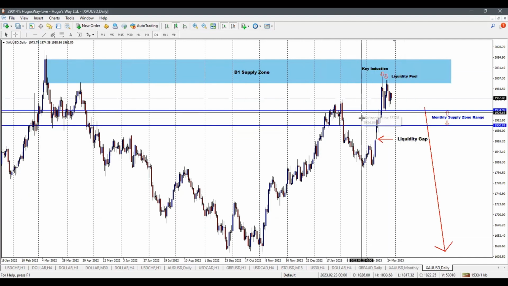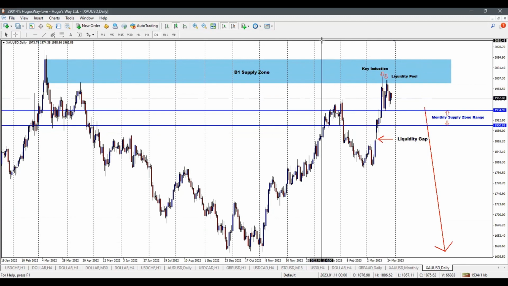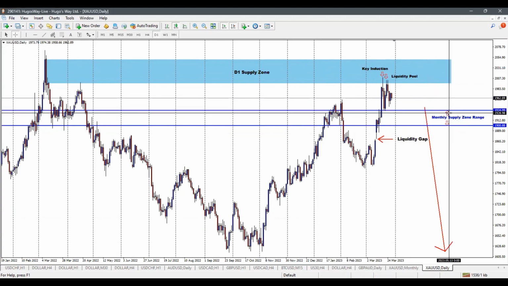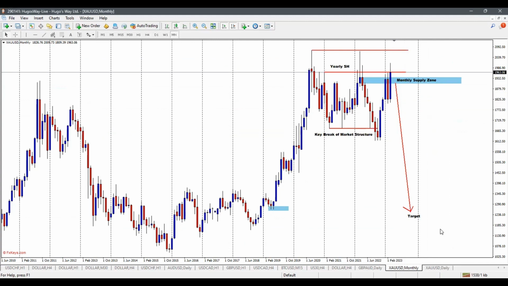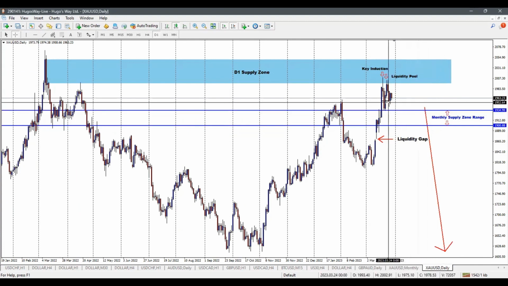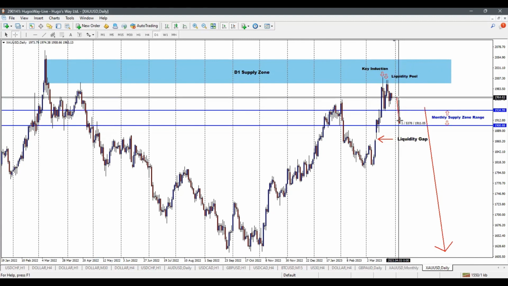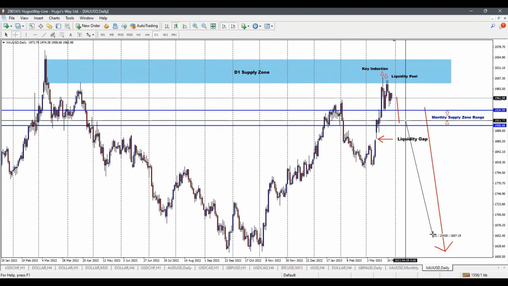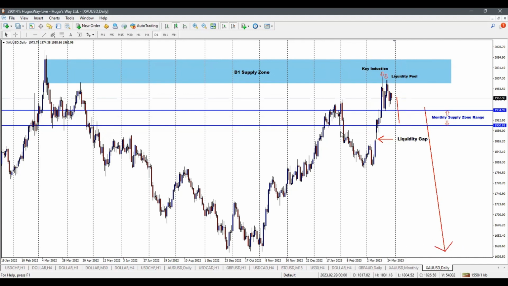Okay. On the other side of the story here, as I put the markings out in the group, if I superimpose the monthly supply zone, which is this blue area here, onto the daily time frame, this is the monthly supply zone range. So to make more sense of what I'm saying, what we need price to do in essence before Friday or by Friday evening is for it to return back anywhere within this range. If we can have a short that gets back into this range at any point, then we're still in the monthly supply. And then the rest of the story will be that we'll be looking for our shorts. Okay. So this is the best way I would say for you to pay attention to the price.